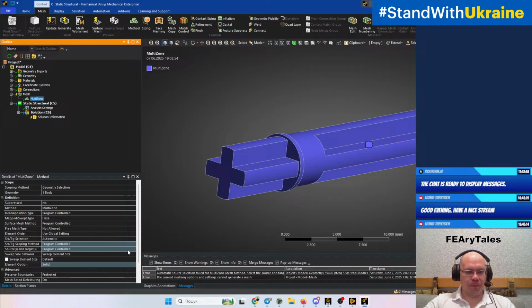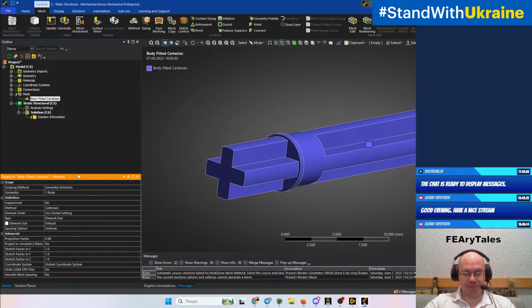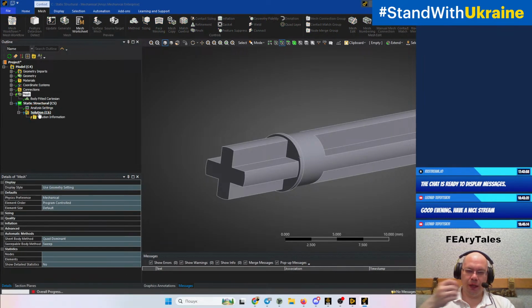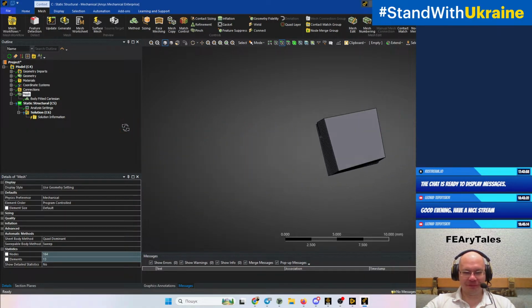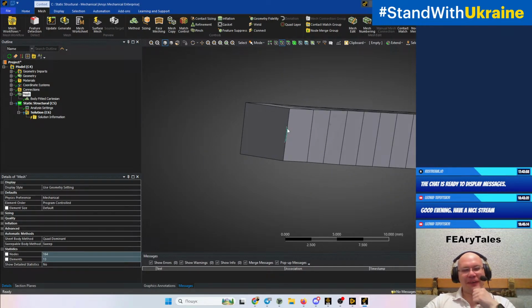So, a very interesting type of creating hexa-core element is Cartesian. But in most cases, for the rounded object, it creates a very bad type of mesh. No, it's even... I didn't expect that.